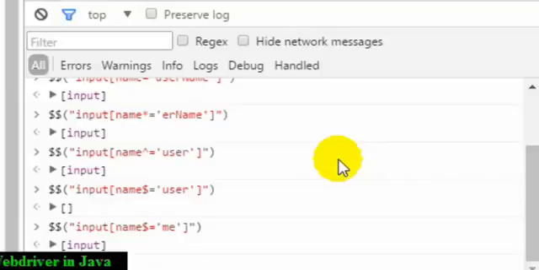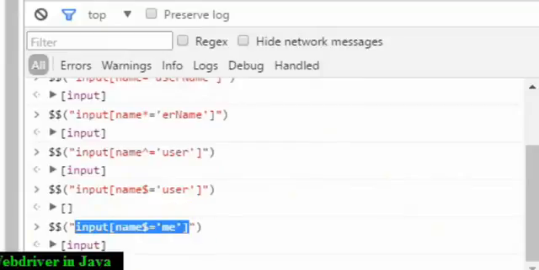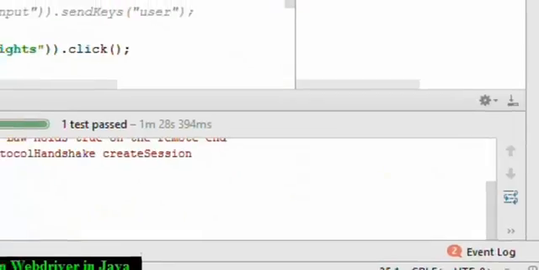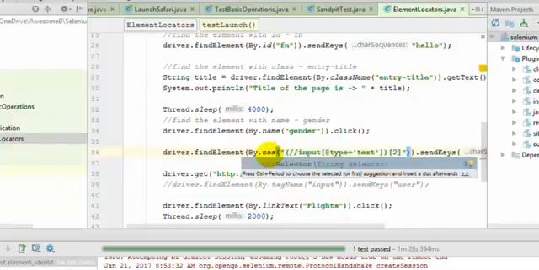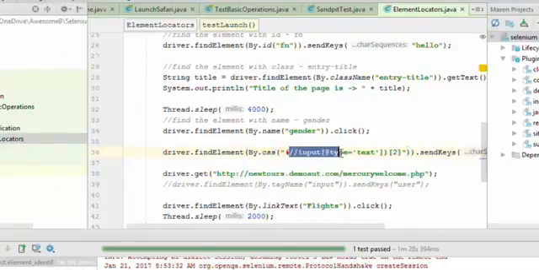So that is how you can use XPath and CSS expressions. Once you find the XPath and CSS expression, just copy that expression in the double quotes over there. Go to your IntelliJ and then use By.xpath or By.cssSelector, and then copy and paste that XPath expression that you have found. And after that, you can use any methods on that particular element.